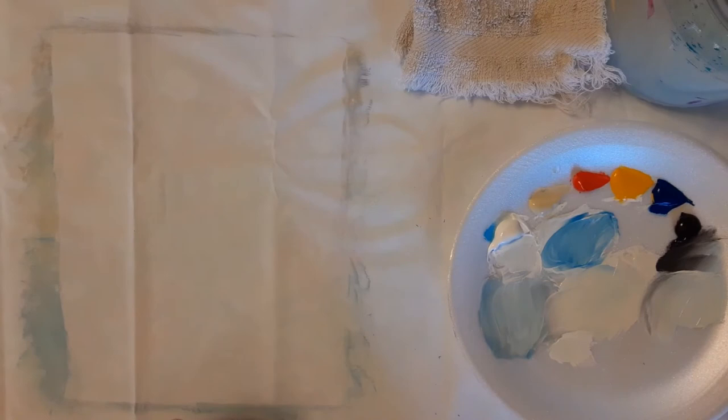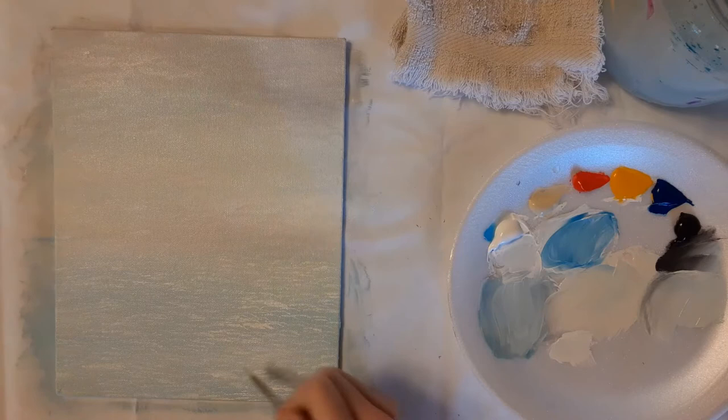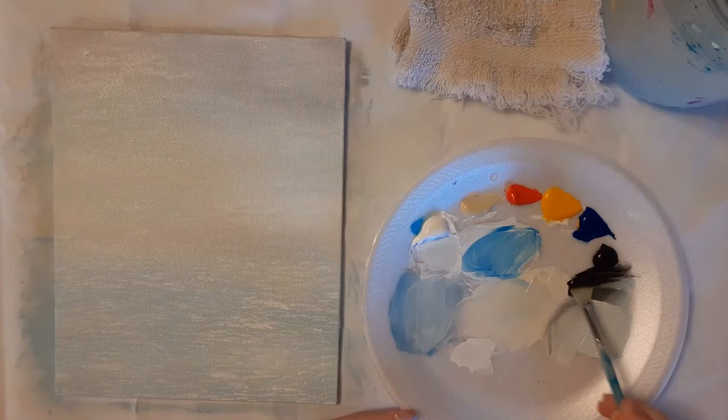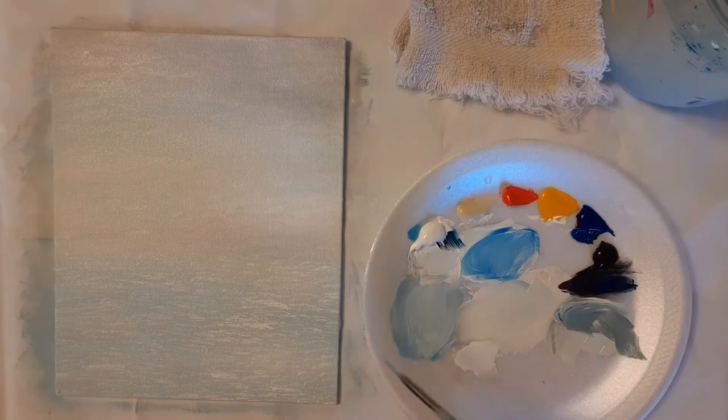Okay, so I'm gonna see if this is dry now. It's still a little wet, but I do need to do a little bit more down here with this fan brush. So just gonna do a little bit of black and blue and a lot of white. And I'm gonna tap some of that in.